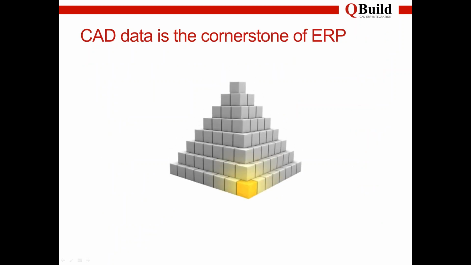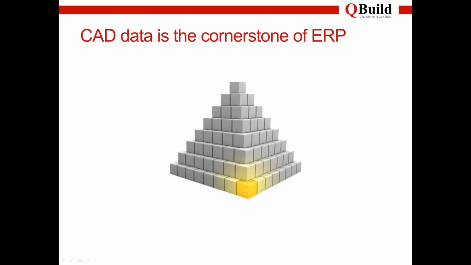And I'm going to start off the presentation talking about the CAD data being the cornerstone of the ERP. You can't do ERP or manufacturing without the right part numbers, descriptions, quantities, all that stuff to make up your product, your assembly. And it's crucial you get that data into NAV quickly, efficiently, and accurately. Otherwise, you'll end up with excess lead times, mistakes on your bill of materials, and all of that leading to extra costs. So the whole point of this is we want to cut down on the cost of this data transfer.